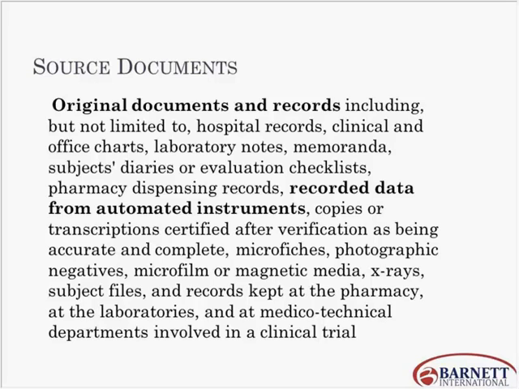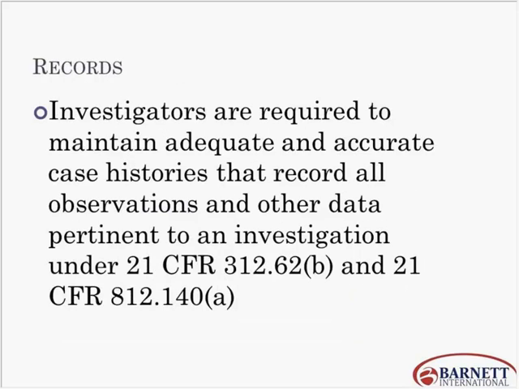And we have to be able to trace it back to its origins, because the FDA will be asking for those things. We know that we are required as sponsors to maintain records as well as investigators and IRBs. But investigators are required to maintain adequate and accurate case histories. And that's one of the top findings that we see with the FDA in terms of their warning letters, that we didn't have those records. And these are findings for investigators as well as sponsors. So they're required to maintain adequate and accurate case histories that record all observations about that study. We have to indicate who was involved in the study, that they were eligible to be in the study, how they were exposed to that investigational product, et cetera.